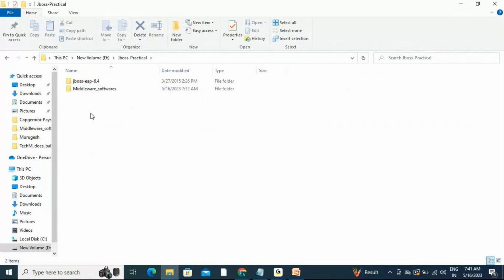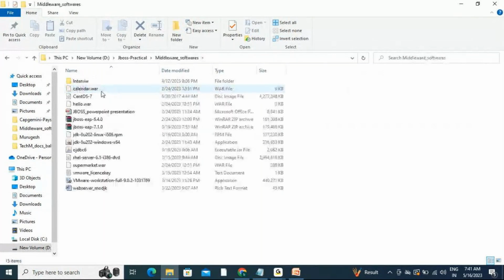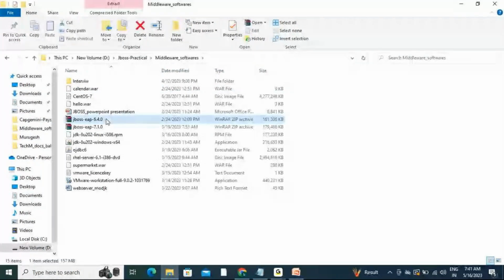Here I have stored all the software. You can see the JBoss EAP 6.4 version is there. We have already downloaded it and copied it into the software repository.